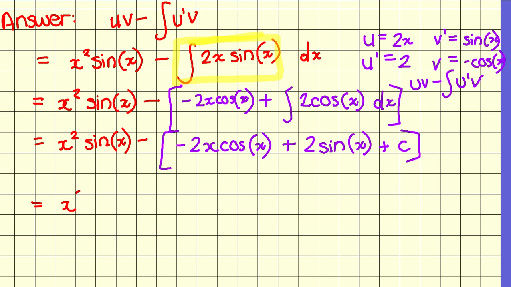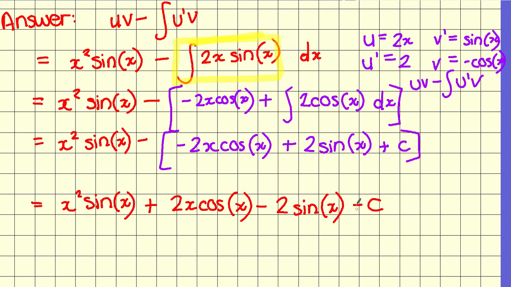Okay, so x squared sin x, I've got a minus minus, that just makes a plus 2x cos x, then you get a minus sign times your plus 2 sin x, which gives you minus 2 sin x, then the minus sign times your plus c. You could keep it as minus c, or you could keep it as plus c. C is just a constant, so it doesn't actually matter what coefficient's in front of it. The c would adapt to that. Then just the one double check, can you simplify anything in here? There's no obvious highest common factors that I can take out, so then we are finished that.